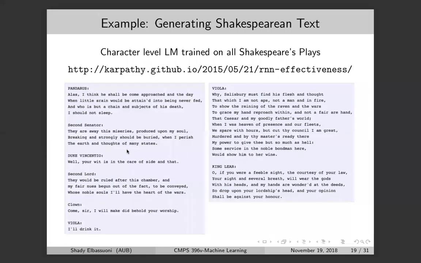I'll think about it. Maybe I'll give you an assignment where you do this on tweets. I give you a data set of tweets, and then you build a language model that learns from these tweets. When it generates new tweets, it has the same flavor, or the same probability distribution, as the trained tweets.